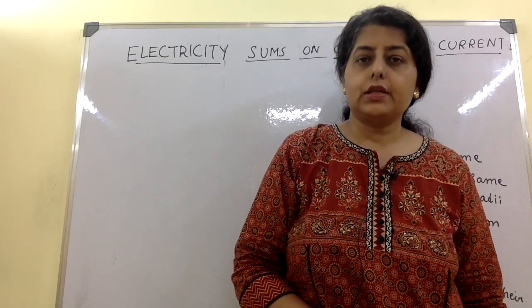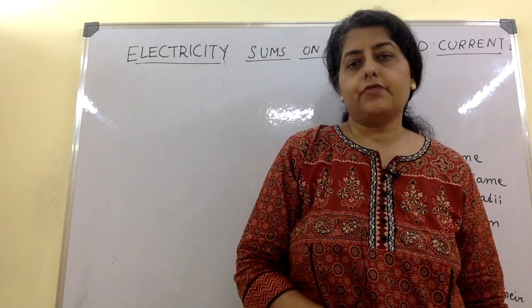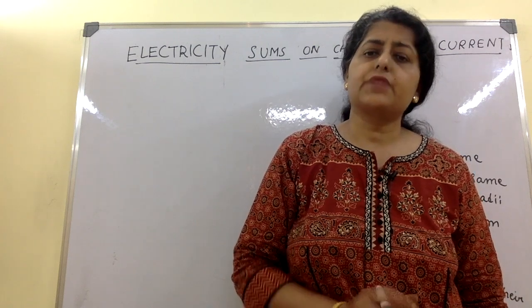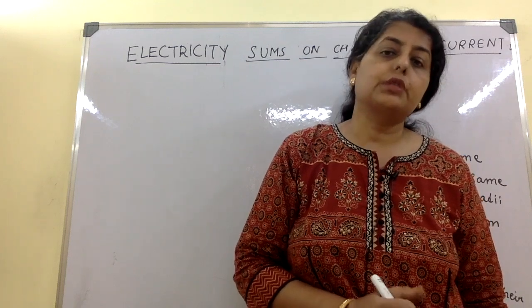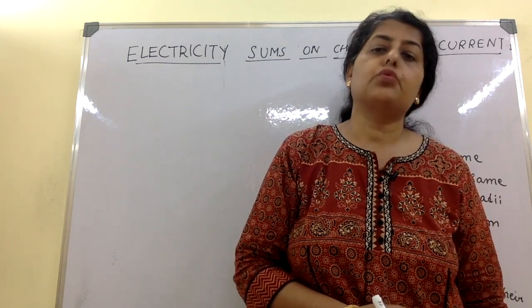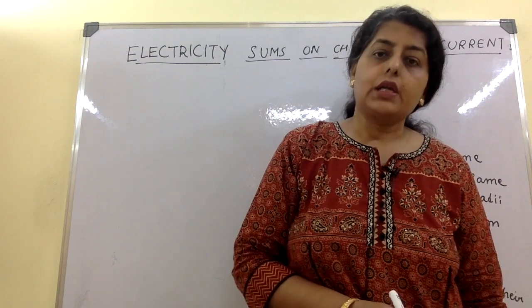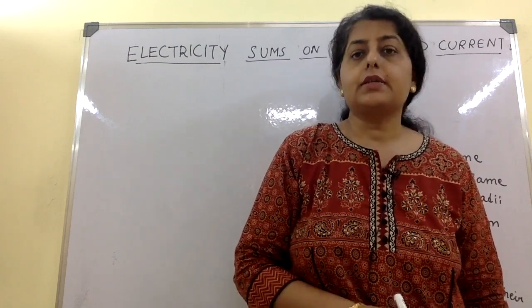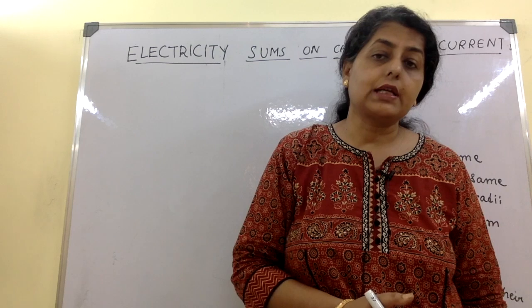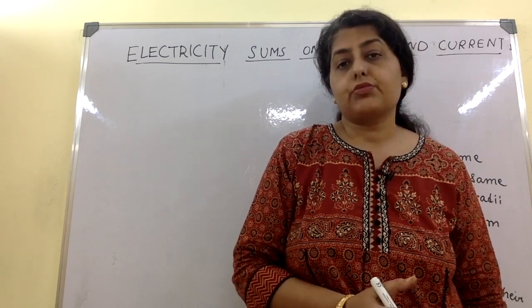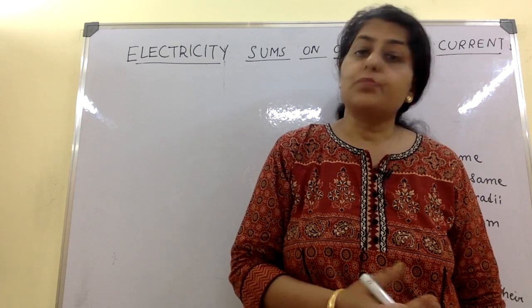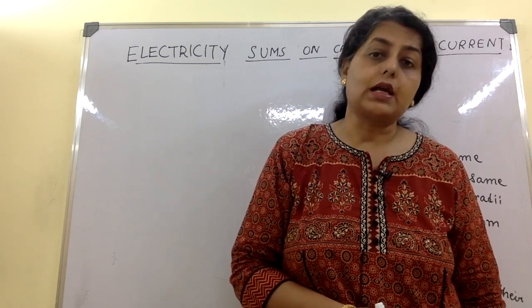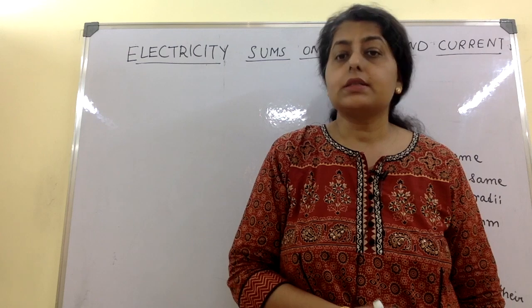So that was it in this video: V is equal to IR type of questions, very simple ones, and questions based on charge. So the questions that were based on Q by T is equal to I. So we'll stop here today, and in the next video I am going to take up specific resistance questions. Now specific resistance is something we tend to neglect, so please go through the video. Many questions are asked from that. So specific resistance in the next video.